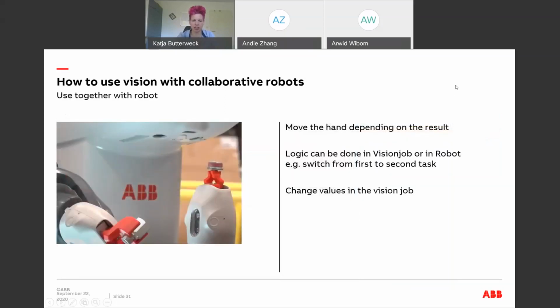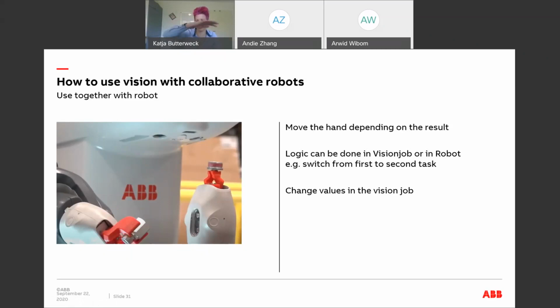In the video Andy showed us, we have also seen something else. You have one hand and detecting the part with the other hand. This is also possible. You can move the hand depending on the result. So for example, if you have an area and you want to check if a part is located here, just check it.